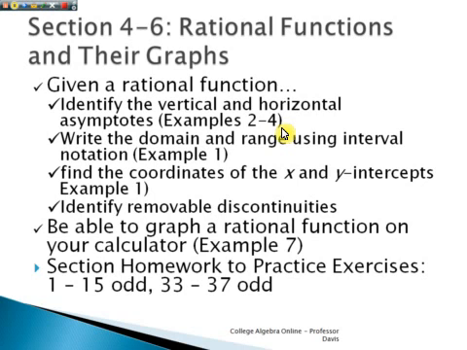And so to wind up the homework for this module, we want to look on summary notebook page 222, ebook screen 4.6-41. Notice that there's a lot of screens in this section. In section 4.6, we want to do exercises 1 through 15 odd, 33 through 37 odd. So make sure you take a look at all the rules there for rational functions. A lot of these have properties that you might not expect. Rational functions are very valuable to us. And so that is your topics checklist for Module 8.